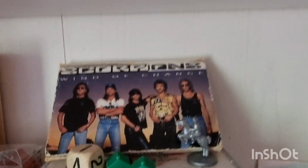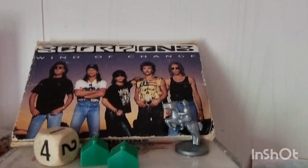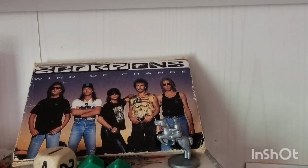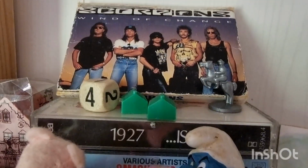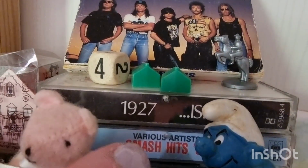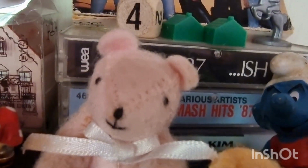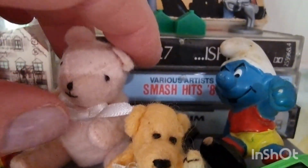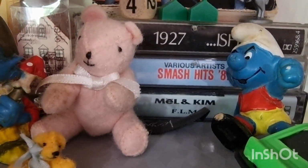And I've got my collection of favourite old cassettes: Scorpions, 1927, which is an Australian band, Smash Hits '87, takes me back. Please tell me there's other people as old as me.